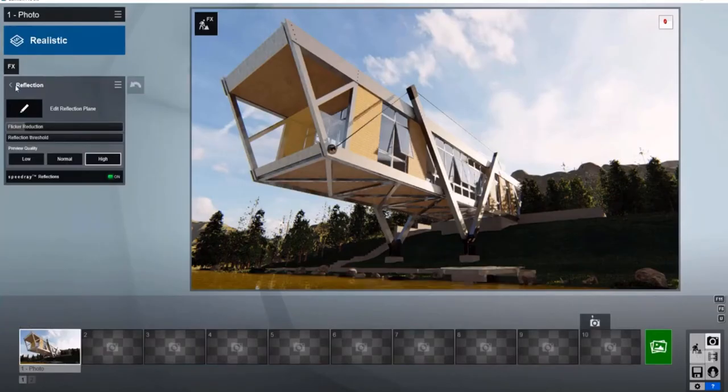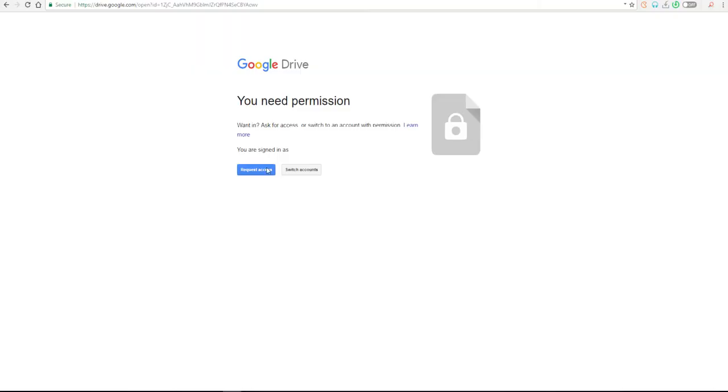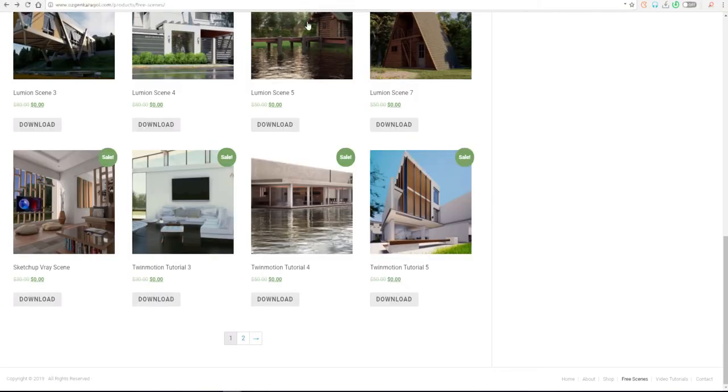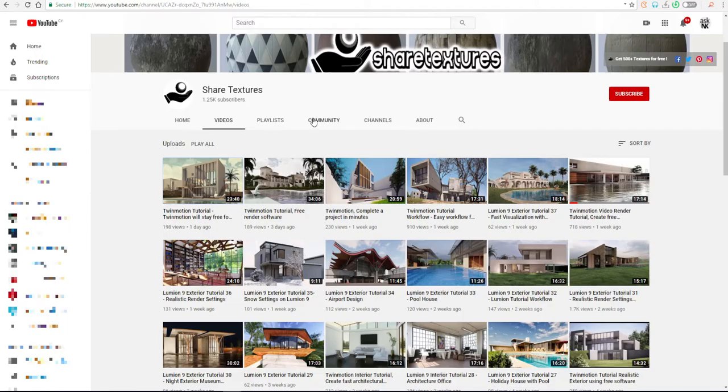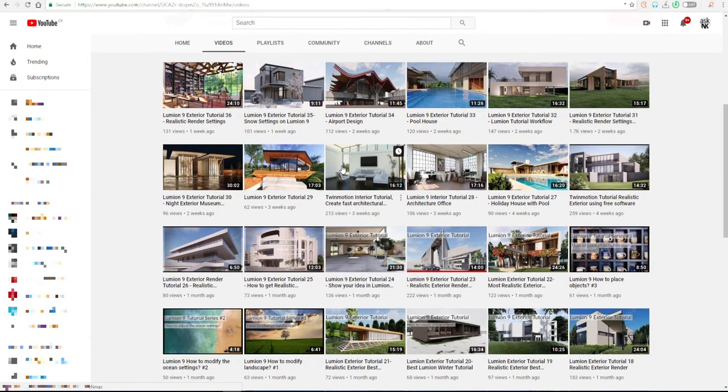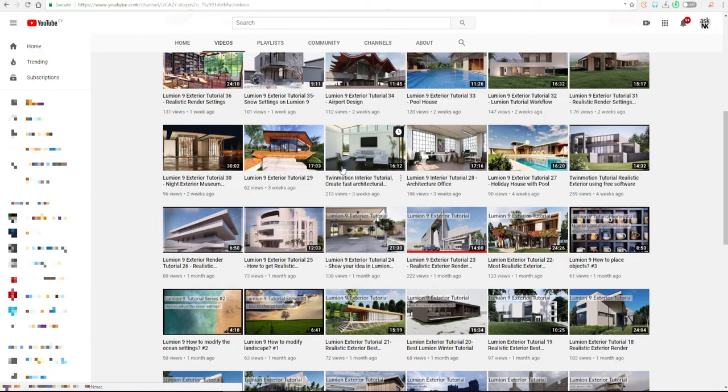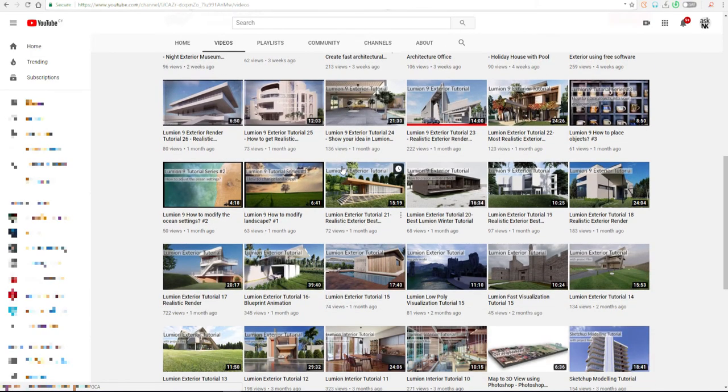So if you just need a scene, you can simply hit on the download page, request for access, and then of course you'll be able to download this. If you want to see how these scenes are being made, then of course you should consider coming over to their YouTube channel, which is the Shared Texture page. So within the Shared Texture page, you will be able to see a quick time lapse of how all of the scenes are being made, and you can also go ahead and download these scenes directly from here.